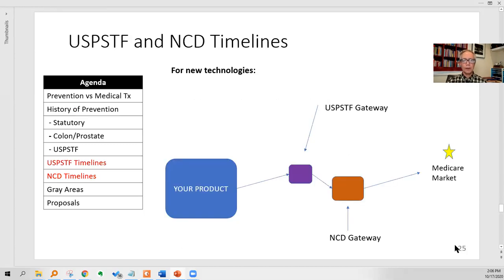Here's another summary. You've got your product; you've spent three, four or five years in FDA trials, get FDA approval, venture capital. You get the U.S. Preventive Services Task Force gateway — takes an unknown number of years. Then you go to the NCD — that takes a year or two or three. Then you get to the Medicare market. So that's been a real hurdle. That's why it's so exciting to have this new NCD put in place: it'll just sit there and wait for you. And if you meet the requirements — the 74% sensitivity and 90% specificity rule, the FDA approval, the FDA label — bang, you will be covered without any of these long delays. Very exciting. Should be a stimulus to investment and give a lot of certainty to developers as well.